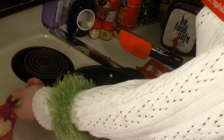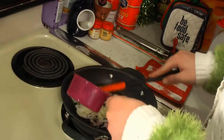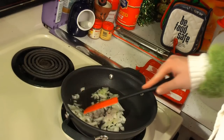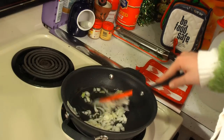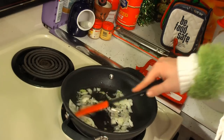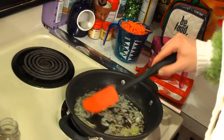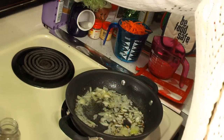And then I've got a small onion chopped. That's gonna go right on in there. We're gonna cook this over medium-high heat until they're softened, but not brown. So that's what we're gonna do. I'll check back with you in just a moment. Okay, our onions have gotten softened now, and what we're gonna do is turn off the heat.